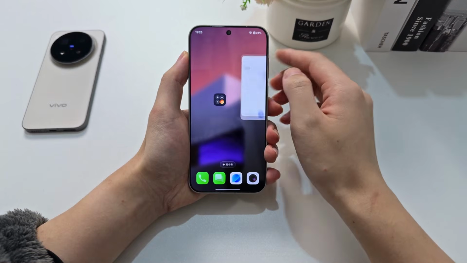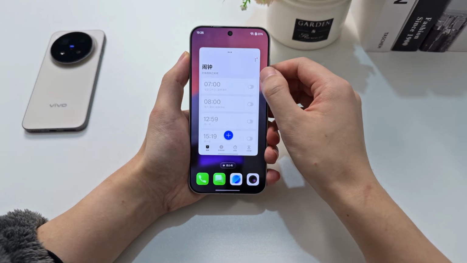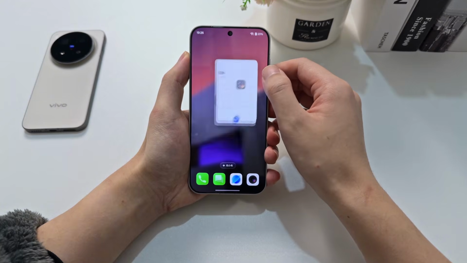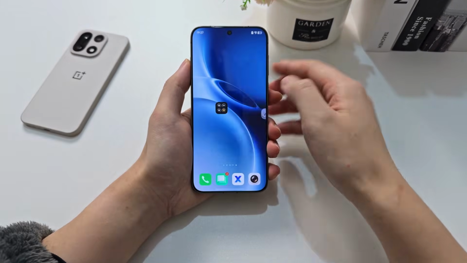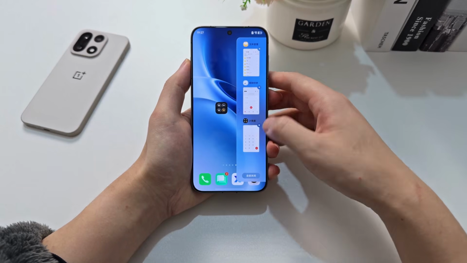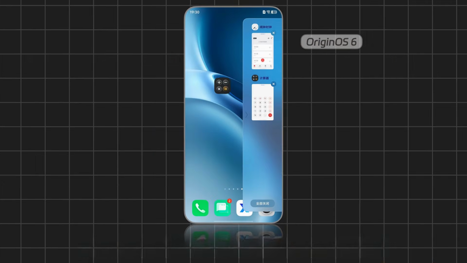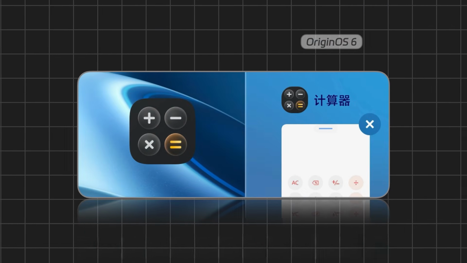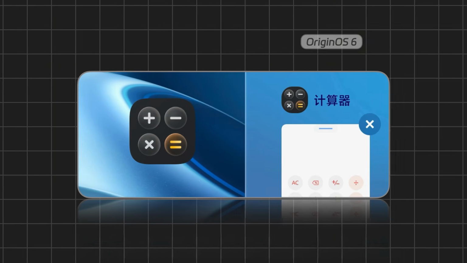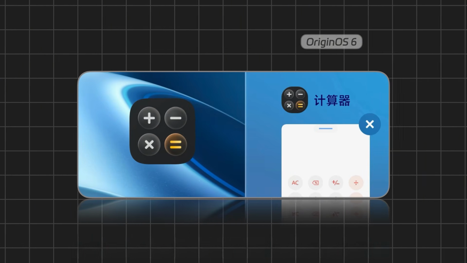In terms of retention, ColorOS can keep up to 2 small windows active. Take a look at the animation when switching between these small windows. It's very silky smooth. OriginOS, on the other hand, can retain multiple small windows, and you can close them all when you're done. However, there is a display issue here. The icon masking inside the small window is very strange. It's neither round nor square, and the transition from curve to straight line isn't very natural, so this part looks a bit uncomfortable.